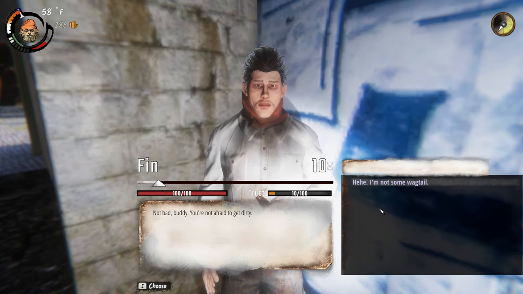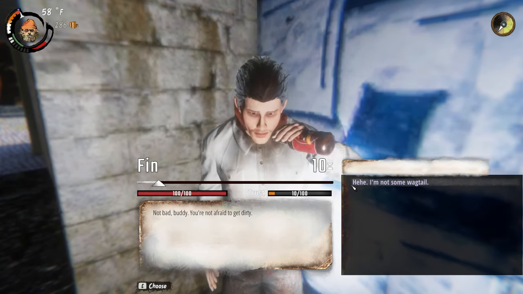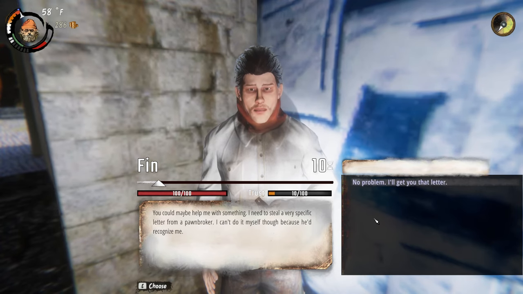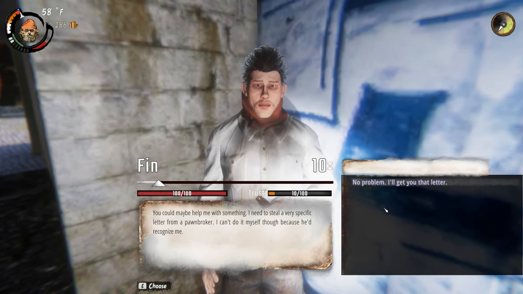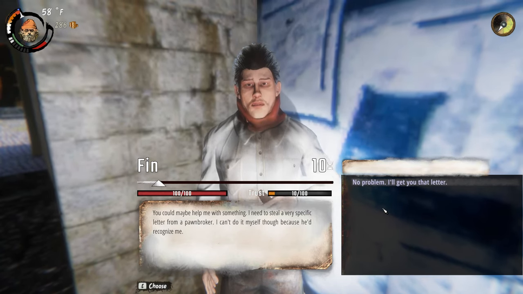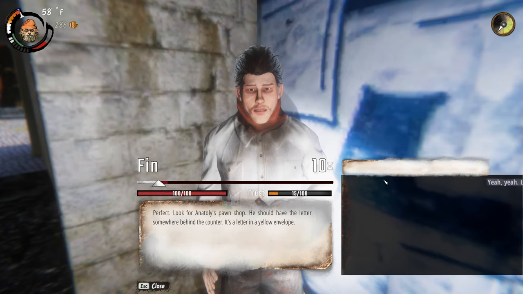Not bad, buddy. I'm afraid you're not afraid to get dirty. Huh. I'm not some wagtail. You could maybe help me out with something. I need to steal something. A very specific letter from a pawnbroker. Can't do it myself, though. He'd recognize me. No problem. I'll get you that letter.